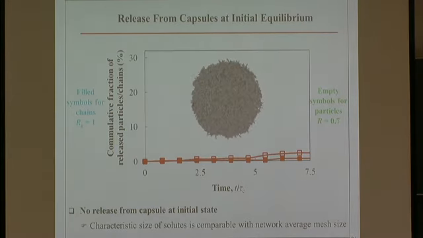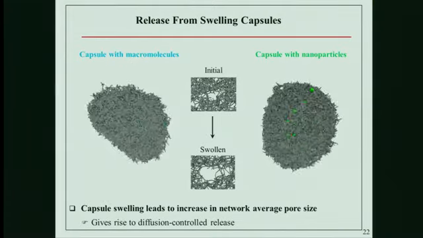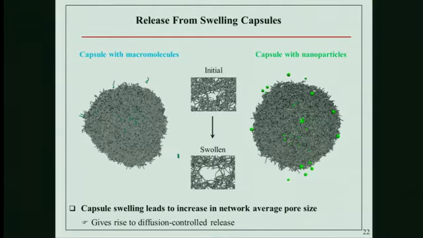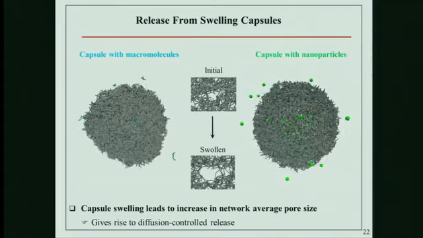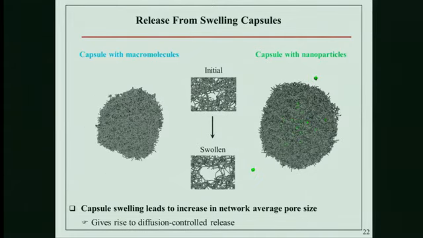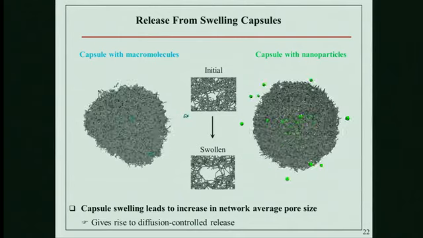So this is essentially a particle. It fluctuates and oscillates, but the particles are sitting inside, and this is the cumulative release. You can see maybe a couple of chains manage to escape, but nothing actually can leave this gel. They stay inside. Now, the first thing we wanted to look at is what happens if we swell this network. Okay, so this is a simulation that shows how the swelling process works. We see that the capsule increases in size. We see that it actually goes through some kind of instability in the shape because it buckles a little bit, because its swelling is relatively fast in this case.